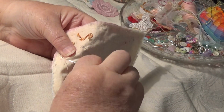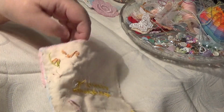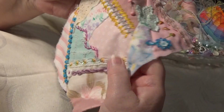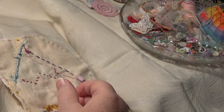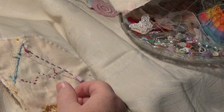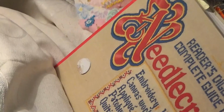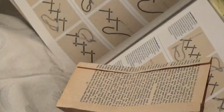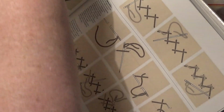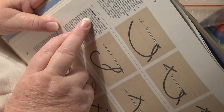Okay. Stephanie said to me about one of the stitches I made. It's definitely a herringbone stitch. It's over here. I think he left a comment there to say that you had a look in your Reader's Digest book. I think that's this. And it was called Catch Stitch. So I'm really fascinated to know what your book's telling you that for, because here in mine, where's the wrong side of the page? Here I am. See here, this is what I showed you how to do. And up there, it says herringbone stitch. It really does.